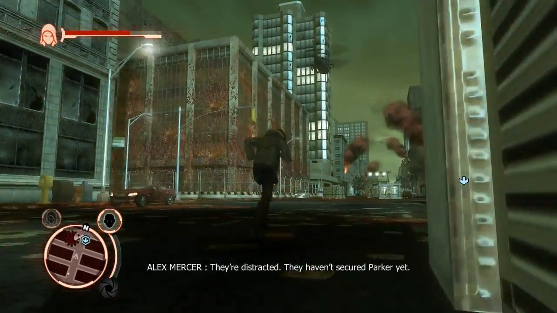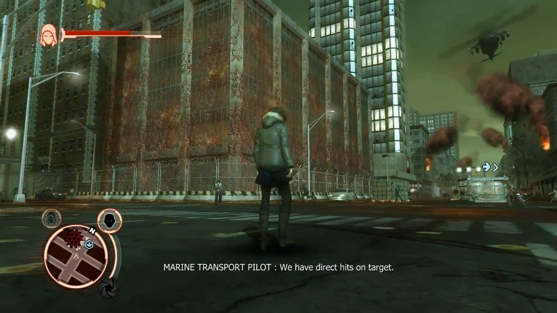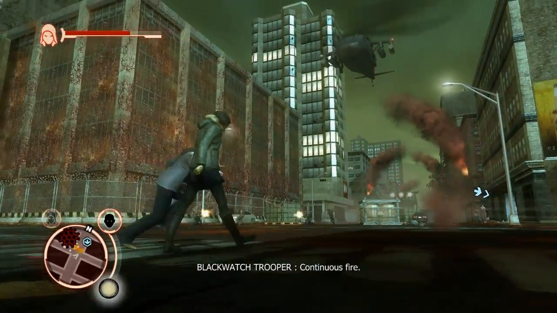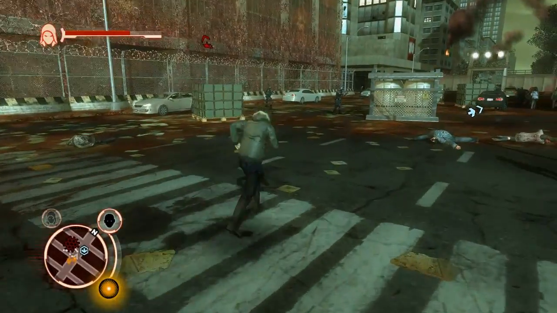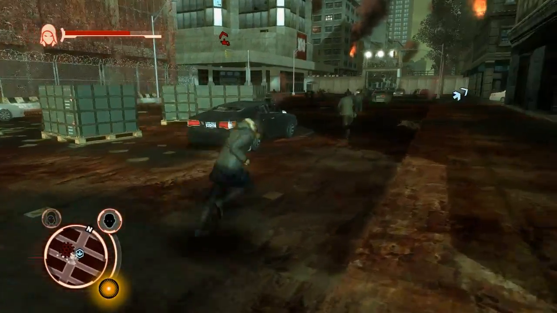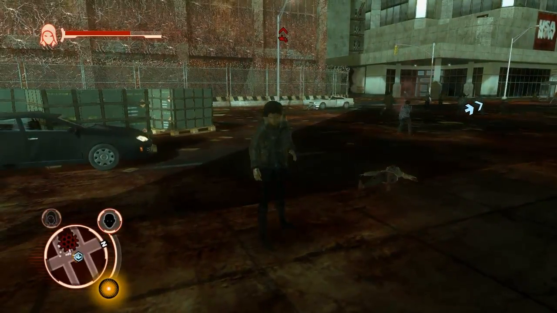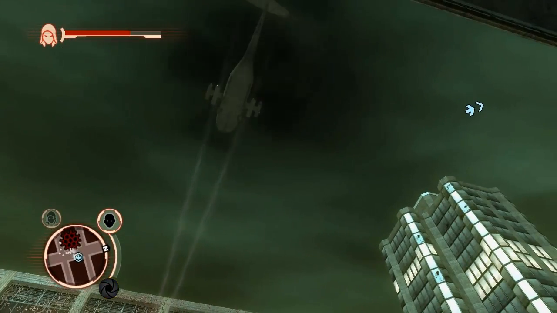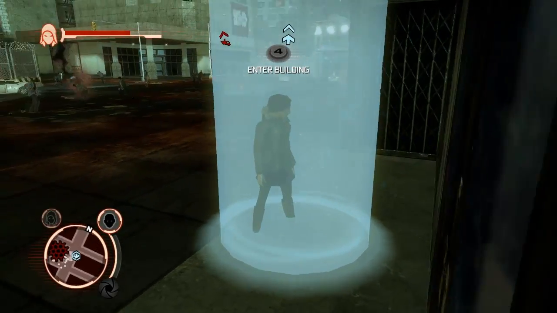They're distracted. They haven't secured Parker yet. Maybe it's because of the veiny building over there. But it's certainly an advantage to us. Now, I could just take over and kill all the military there, but it's really not that feasible. I find that when I do this, military just kind of show up faster than I can take them down, especially with that helicopter in the way, so it's good that we're able to just go in.